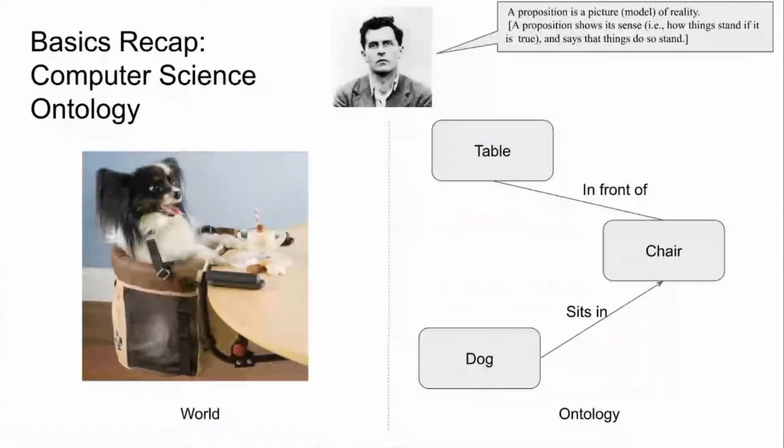And so we don't really want to do Wittgenstein's work for him, but what he gave us as an idea was that you could isolate the kinds of propositions you would make about the world, and then make a little formal language about them, which would allow you to describe the things that can be said about the world. And so computer scientists broached this topic and thought, well, when we build databases, and spreadsheets, and programs for people, basically we're giving them a tool to make propositions about the world.